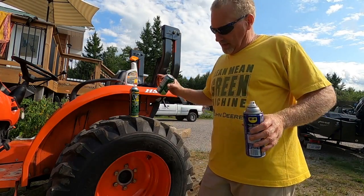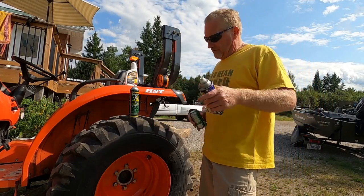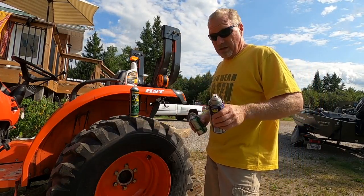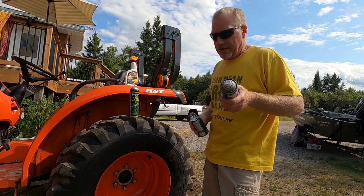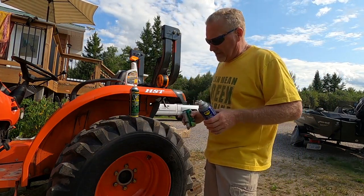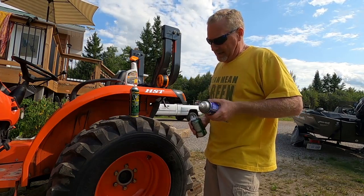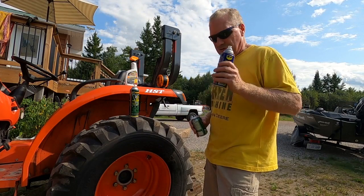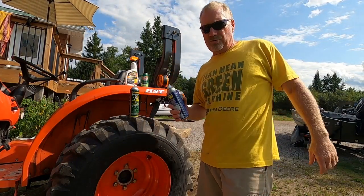All you do is take a rag and you can wipe those rims nice and clean after you give them that coating of WD. And it works pretty good especially if you're rotary cutting, bush hogging, and you got a lot of dust sticking to the back of your tractor or whatever. You put a coating of WD on there, and then it comes off a whole lot easier. Just another little point I'd share with you guys. I've been doing it for years, man, and it works good.